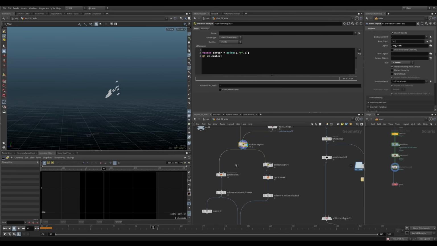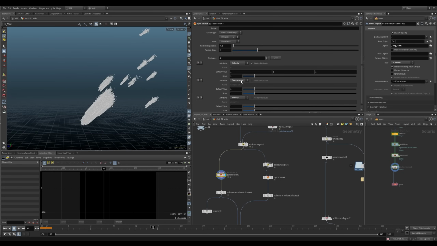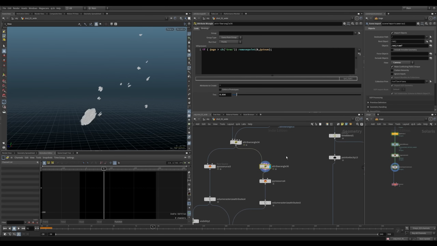Before we sim, we need to create our Pyro source. In this case, I'm using velocity, temperature, and density on this side. On the other side, I am culling, so removing some points based on the age. I say if age is higher than this threshold, remove the points.